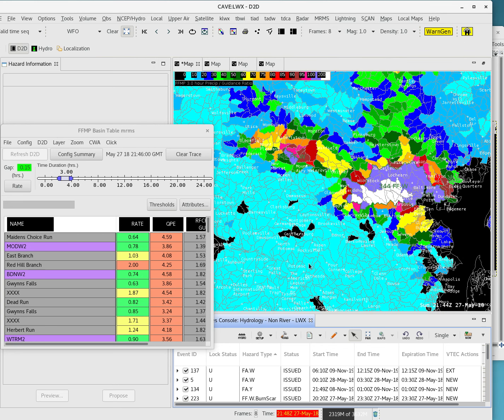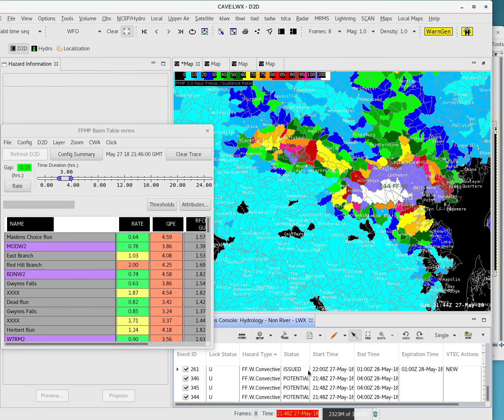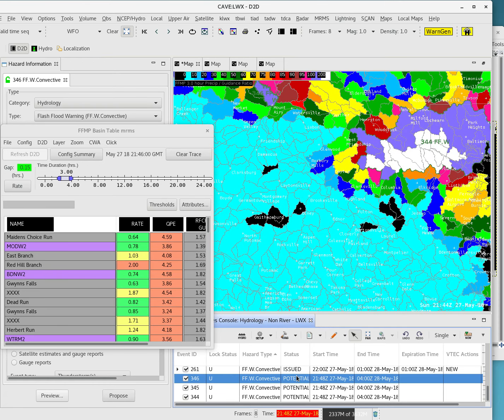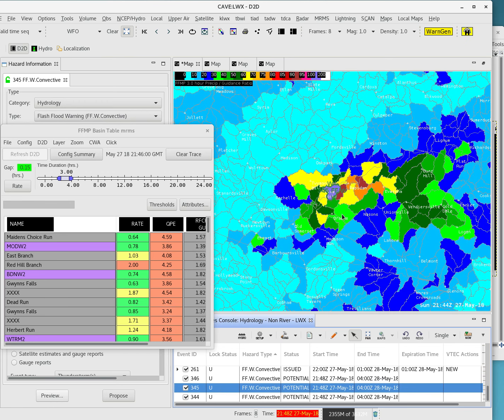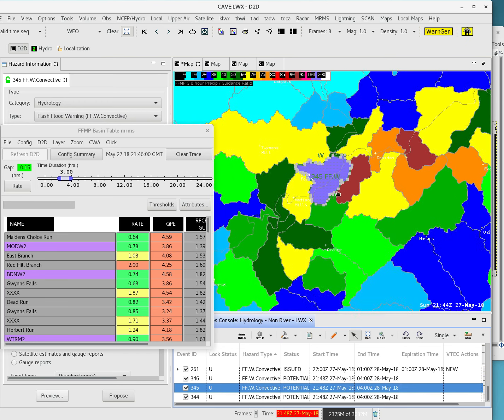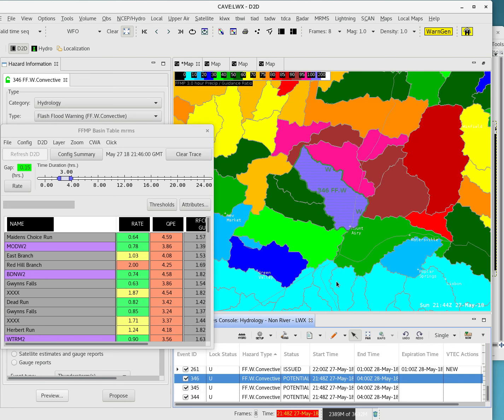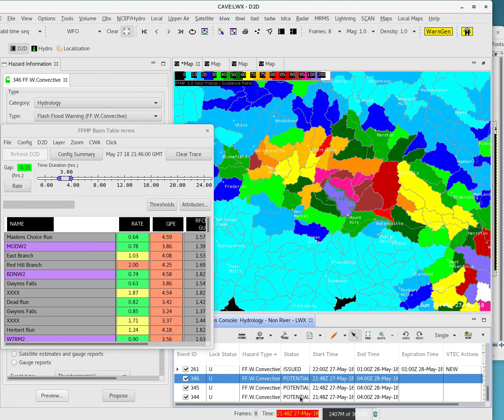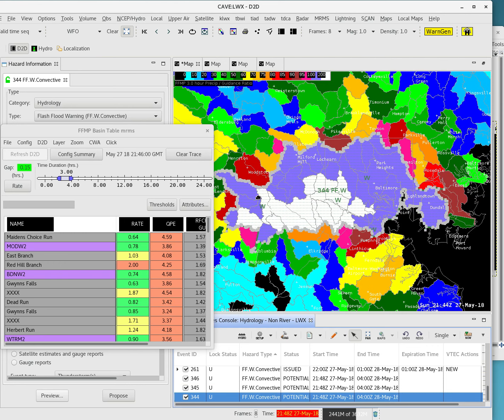So what just happened? We got a number of events that were recommended, and they're kind of hard to see here. So I'm going to scroll down to the bottom of my console, and I can see each one of these. I can click on my potential events that the recommender just provided, and it's going to jump to, there's one, there's another, and you see pretty much everywhere where there's purple or greater, it's stitched those together into one big polygon. So this is going to be my flash flood warning of interest.